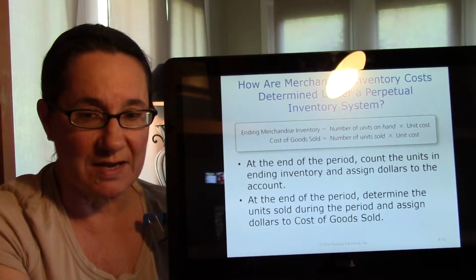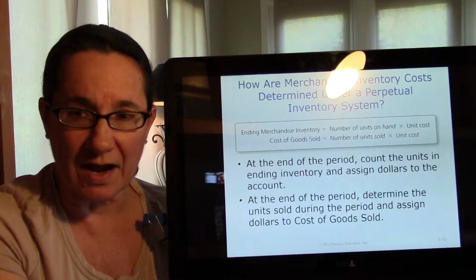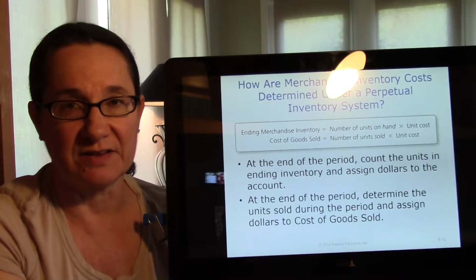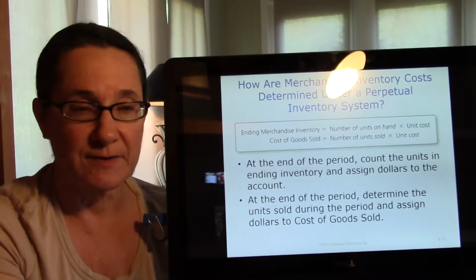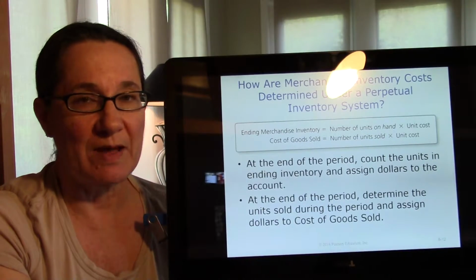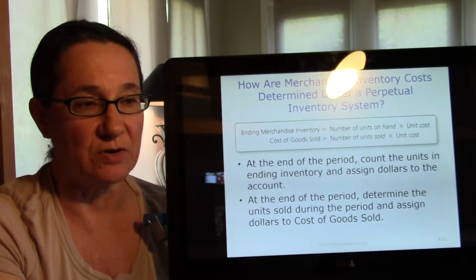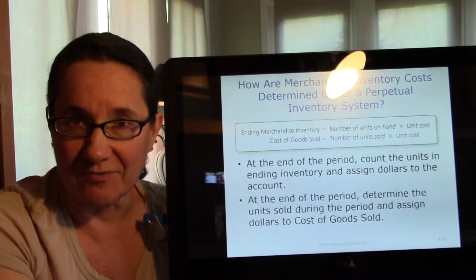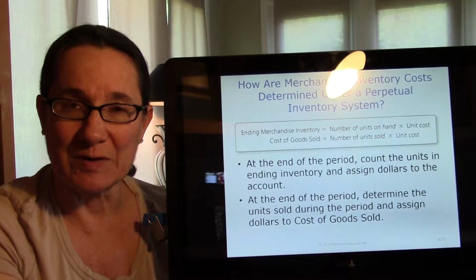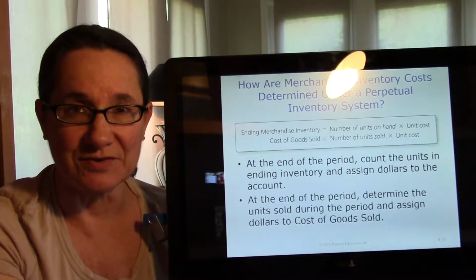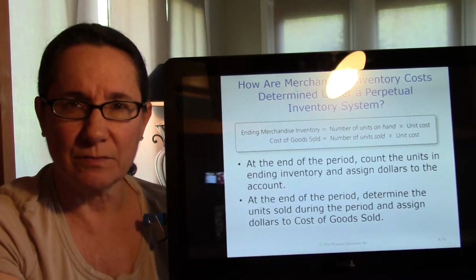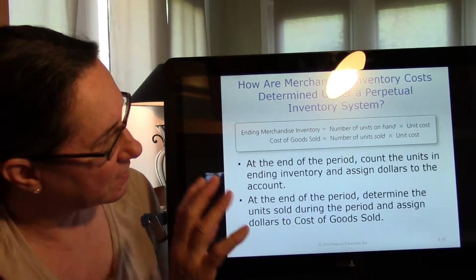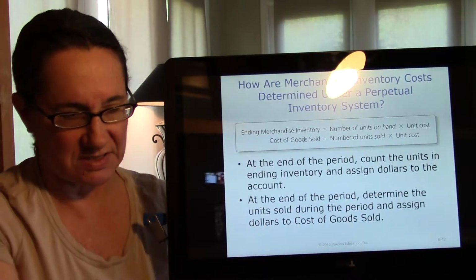So we went through and we counted, and we found out how many we really still have. We thought we had 750 left. We really only had 700. So what do we pay for them? $350. That's the per unit cost. And so now we know how much inventory we really have. We know what the books said when we did our purchases and sales and returns and all that, but what do we really have? We went and counted. So that's what we actually did.